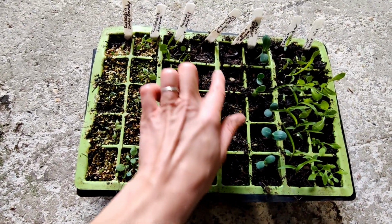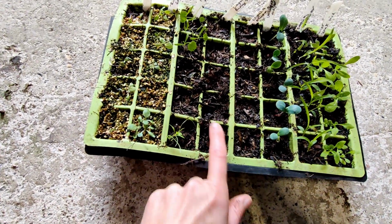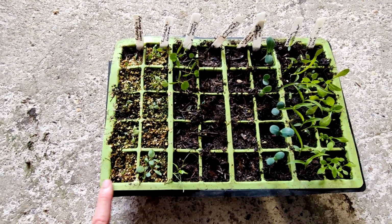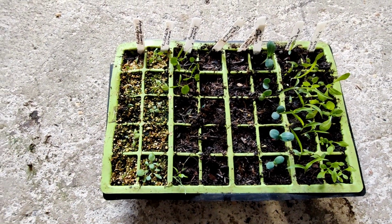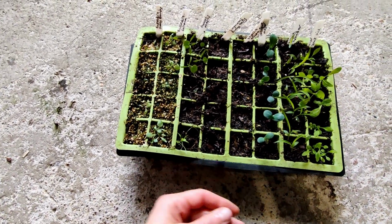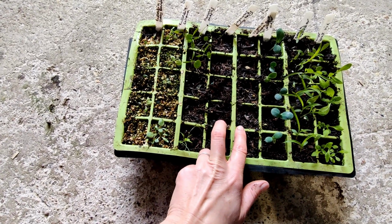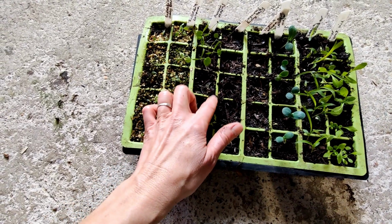Then we had Nigella and Ligurus, so basically bunny tails or hare's tails, and they did not come up at all. So I'm wondering whether they were too warm with the heat mat. So I've obviously turned the heat mat off now, because they don't really need heat, because these are more sort of hardy annuals, so they can take a bit of cold, just not really cold or freezing temperatures. So they still need to be kept inside or under a greenhouse or somewhere that's a little bit protected. But these ones didn't come up at all, so I've re-sown them, and we'll see if they do any better without being on the heat mat.